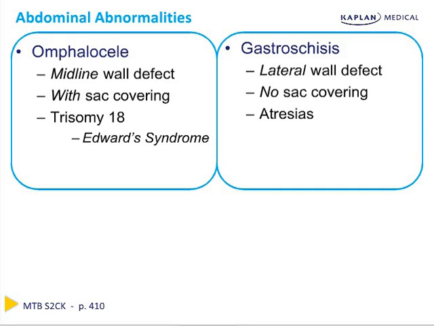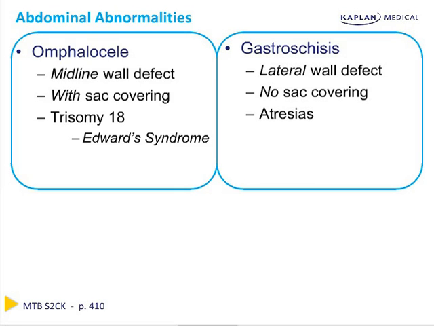And then the next is the major association. For gastroschisis, it's atresias. And for omphalocele, it's a series of things. It can be an imperforate anus, which is a type of atresia. There are a lot of congenital heart defects, and they also tend to be associated with several types of trisomies, but in particular trisomy 18, Edwards syndrome, as well as conjoined twins and Beckwith-Wiedemann syndrome.